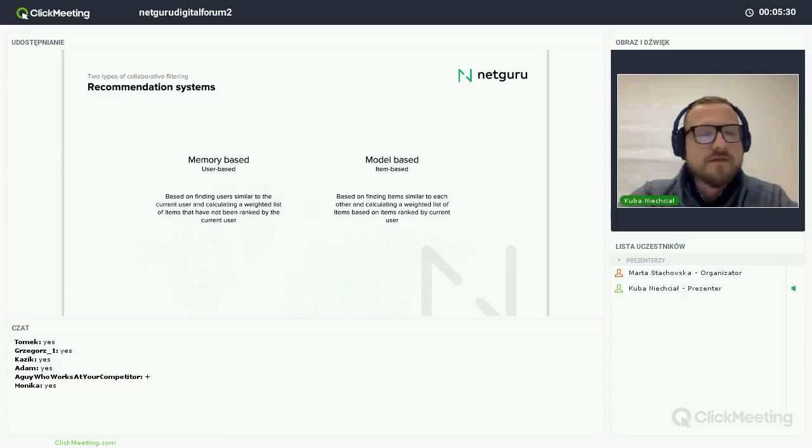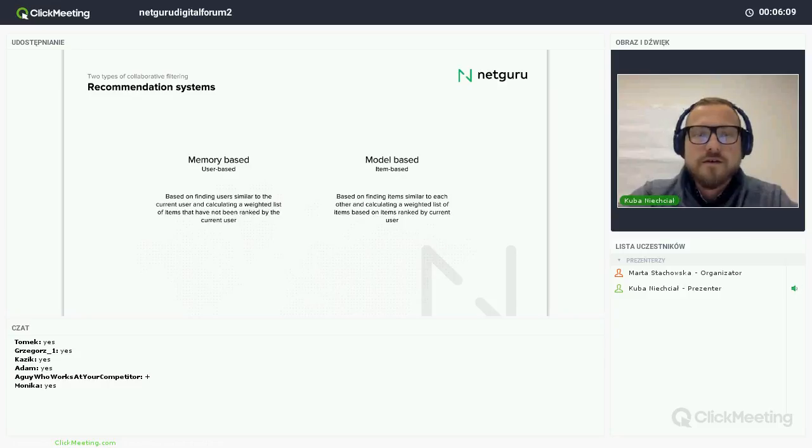These techniques have their advantages and disadvantages. Memory-based, user-based filtering is much more computationally heavy than item-based, because each time we want to calculate a recommendation, we probably in most cases need to calculate all the similarities at the time of giving the recommendation, because the similarities between users are changing quite fast. I mean, today I might be very similar to another user, but when I buy a new kitchen, I'm probably totally different.